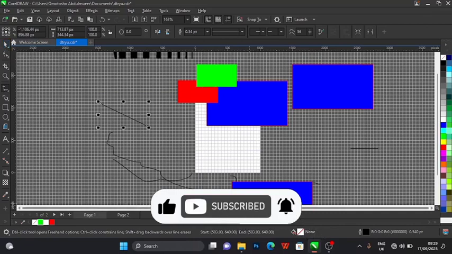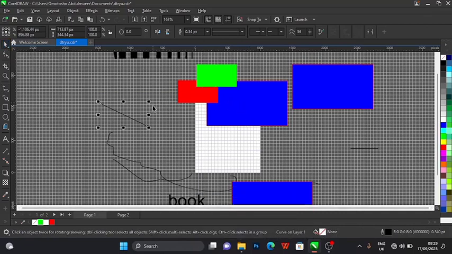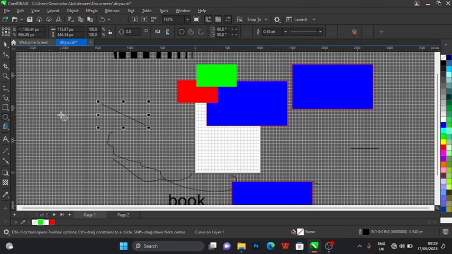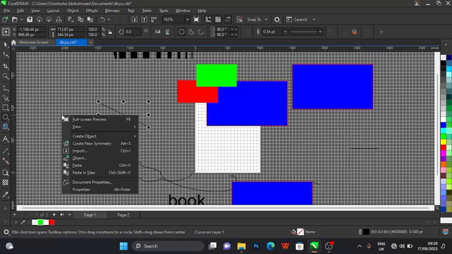You just click on your space bar. So the space bar is for you to toggle between the pick tool and the recent tool you chose. So this is the recent tool we chose here. If you want to move back to your pick tool, you click on space bar. If you want to go back to that tool, you click on space bar again. It toggles between your pick tool and the current tool that you used last.